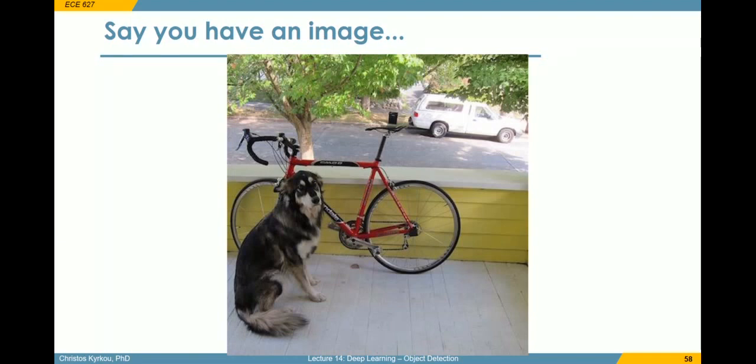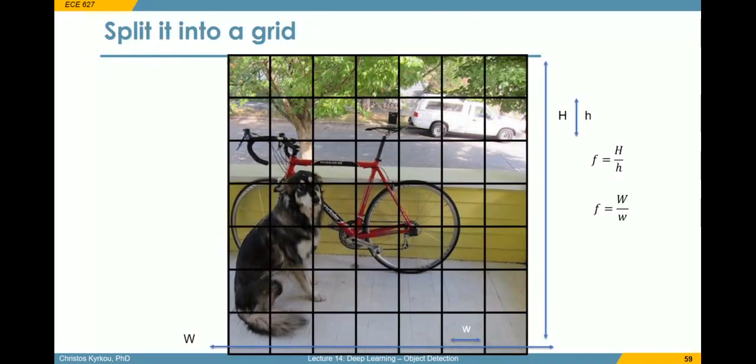So we start with an image of a predetermined size. So for ImageNet, this is 224 by 224. Some later works used larger images. In any case, what we do is split this image into a grid of cells. Each grid has a size that is a factor of the image size.